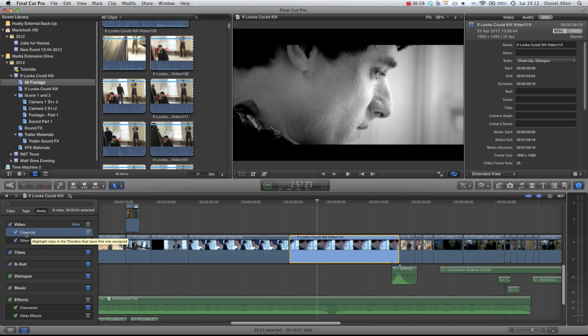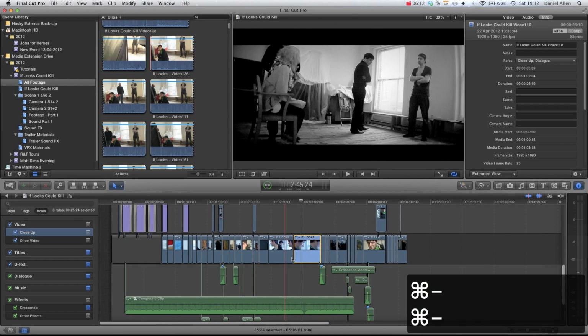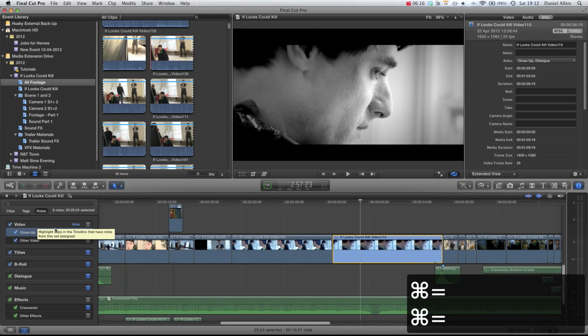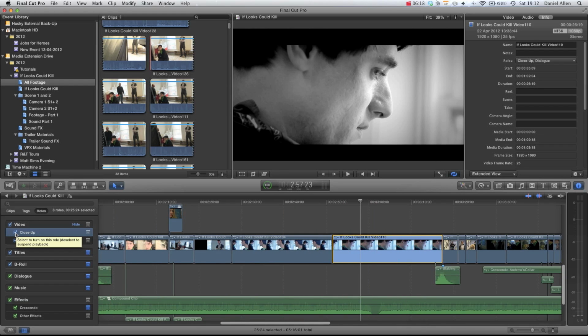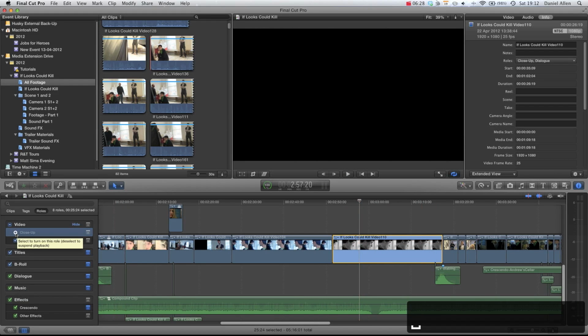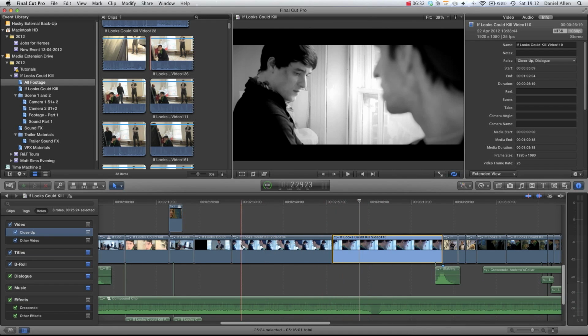So by clicking on the close-up header, you can see it's going to show us the only clip that is a close-up in the sequence. And then we can even choose this tick box, sorry, to turn that clip off. So you can see there is now nothing there. The dialogue will still be there because we haven't turned off the dialogue, but the actual video clip has been turned off.